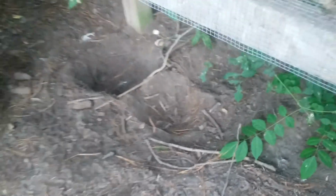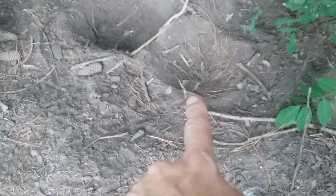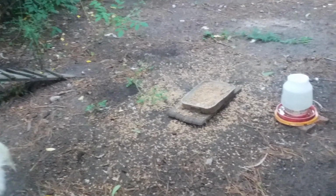Oh my goodness. Look at the very deep dust baths they've been taking. That's a crater dust bath. I've meant to mention this so many times, but can you see that? Right there at the end of my fingertip, all in here are seashells. Lots of seashells. Because we live near the coast, and when they scratch up the earth in this pen, because there's no grass left in here at all, the seashells are everywhere.